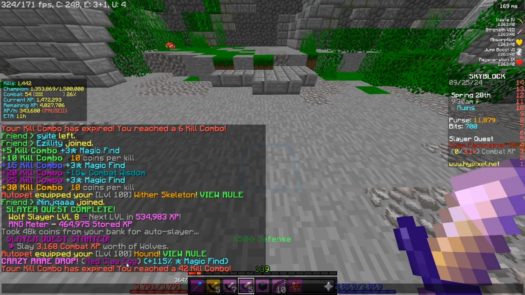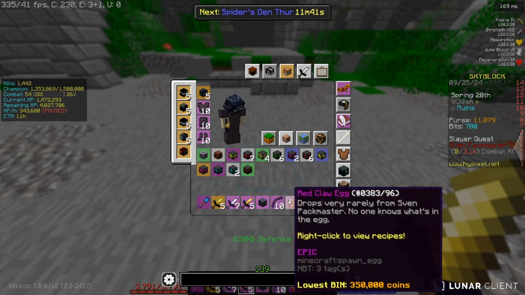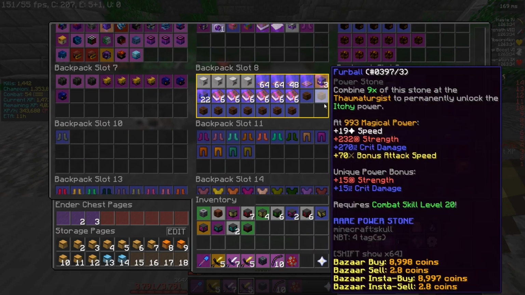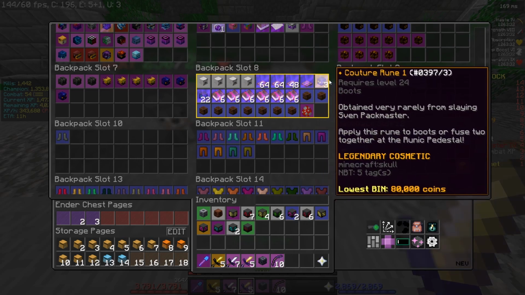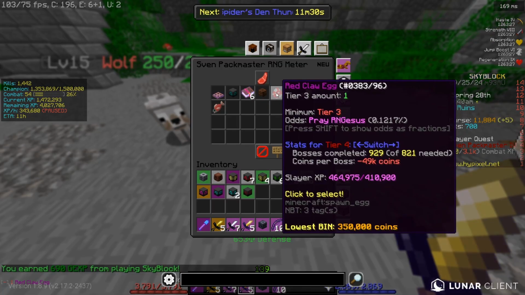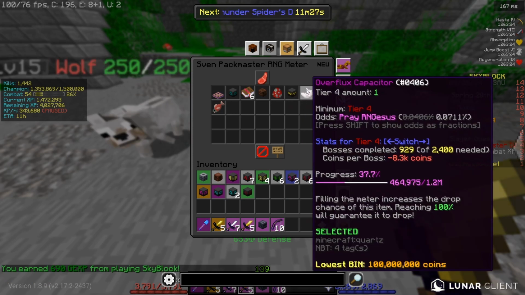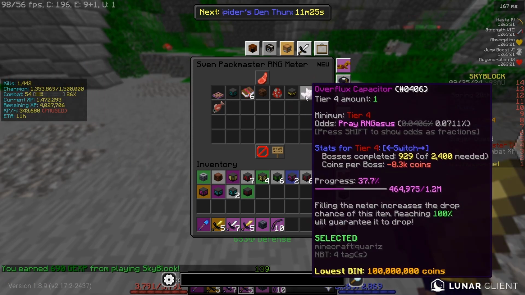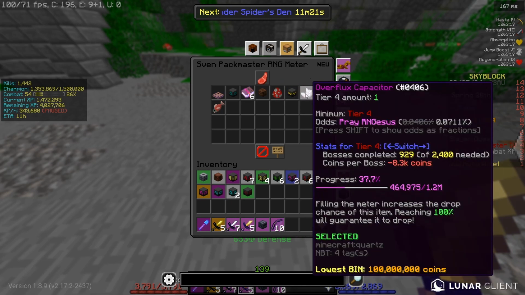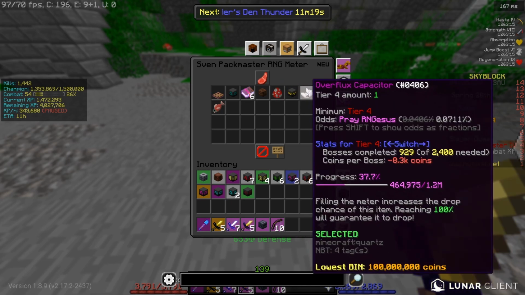Yo, we just got our first red claw egg, which is our first big RNG. I mean, we got some Kutcher runes before, but they're like half as rare. This is actually a pretty rare drop. I think it's 1/3 of the rarity of an overflux. Yeah, overflux is 1.2 million, and this is 410,000. This is insanely rare. We're still trying to get our overflux, but this is still a big drop.